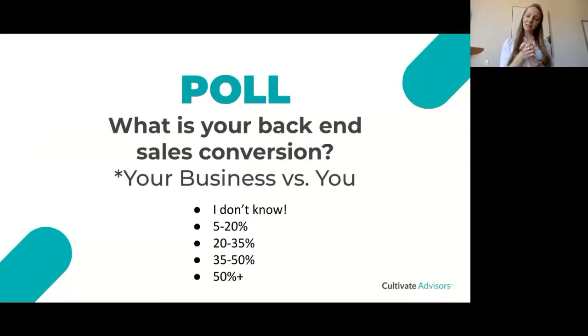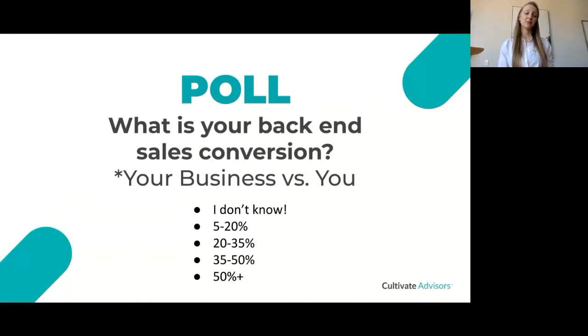So to dive in here, first, I want to understand what is your back-end sales conversion right now. So I'll explain a couple things, but I want everyone to hop in the chat and share. When I say your back-end sales conversion, for example, at Cultivate, we do a free advising session with somebody before they become a client. So our conversion from free advising session to client generally is 40%. So that would be our back-end sales conversion.